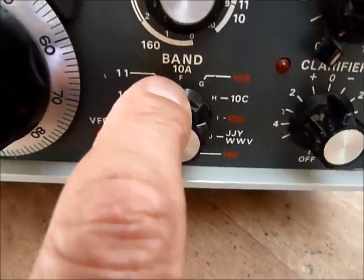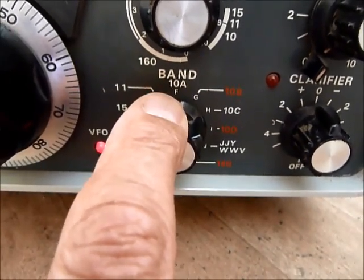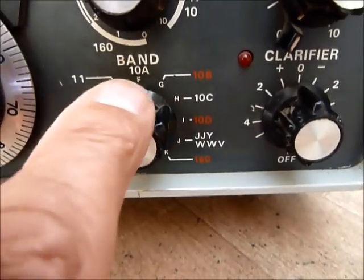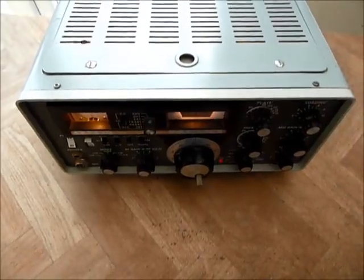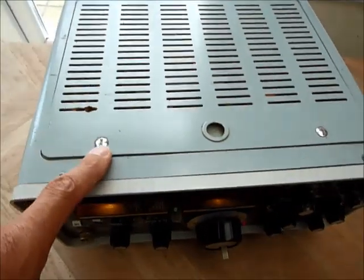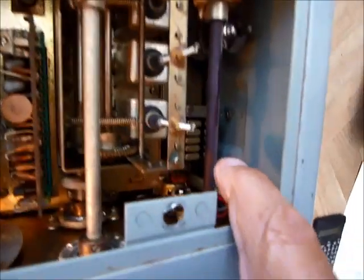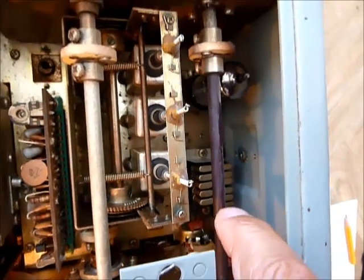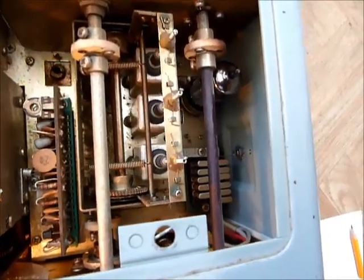When we get to the 10 meter band — the 28 MHz band — that band is 2 MHz wide, but the oscillator will only do 500 kHz, so they've got around that by having bands 10A, 10B, 10C, and 10D. One nice thing about these old radios is we can undo these two quarter-turn fixing screws and take the lid off. If we look inside, just down here in the corner, you can see a whole load of crystals — that's what the band selector switch is switching in to produce the various oscillations to mix with the VFO.